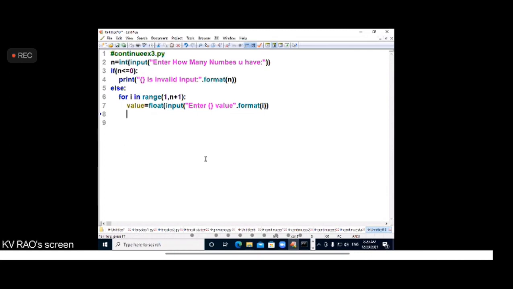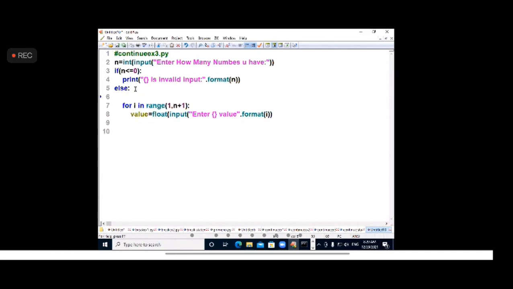Next, I need to add this value to a list. So lst is equal to list of. Then lst dot append of value.